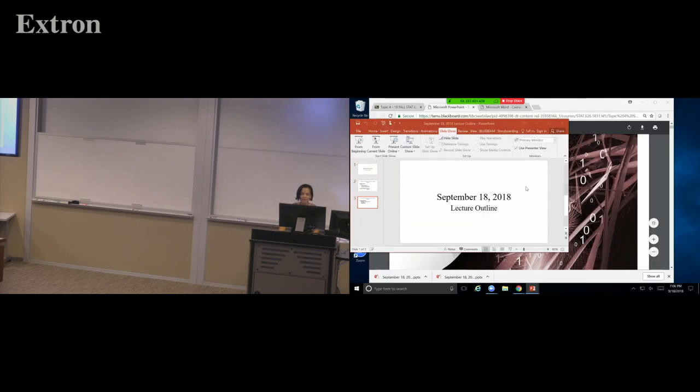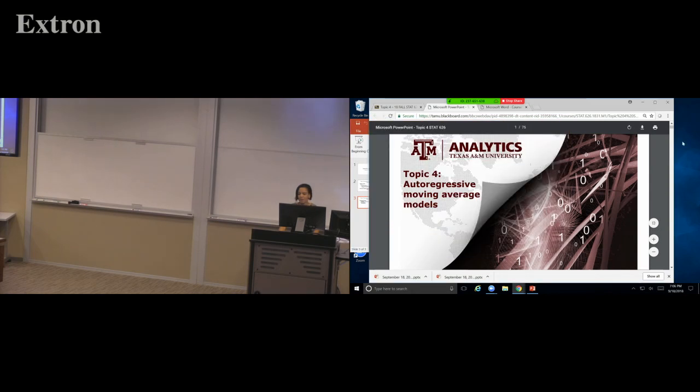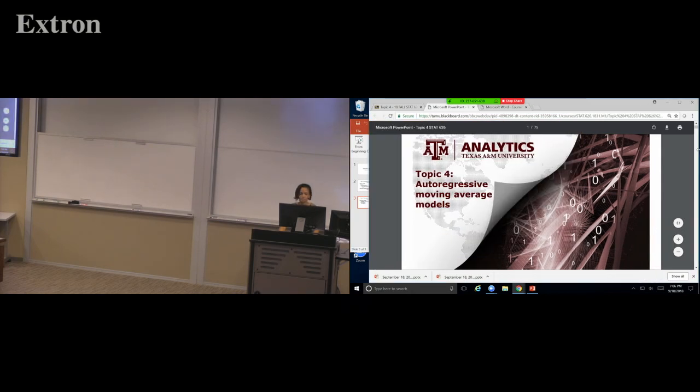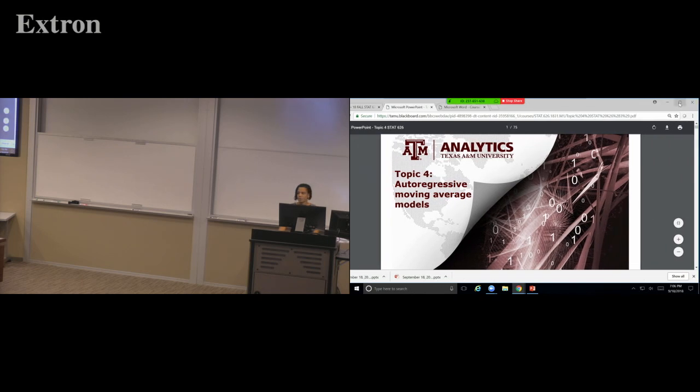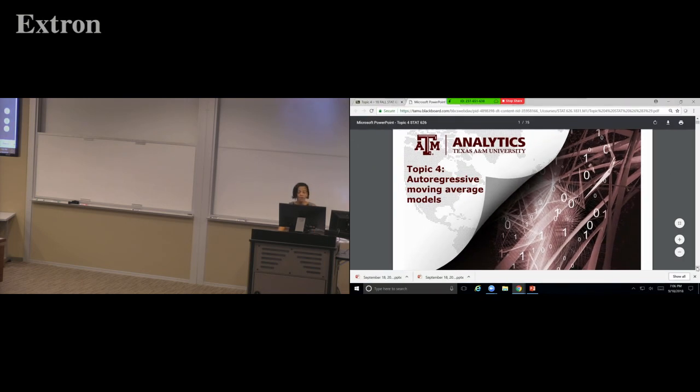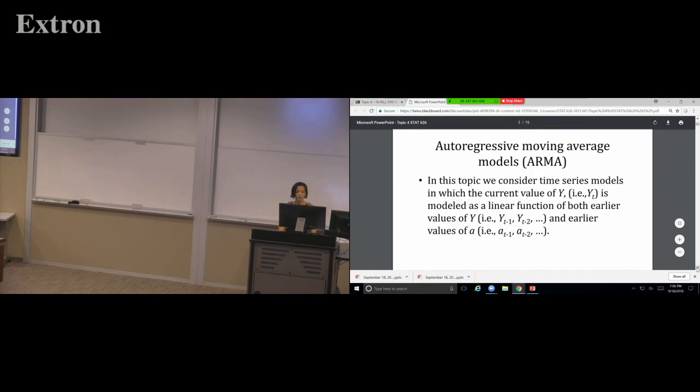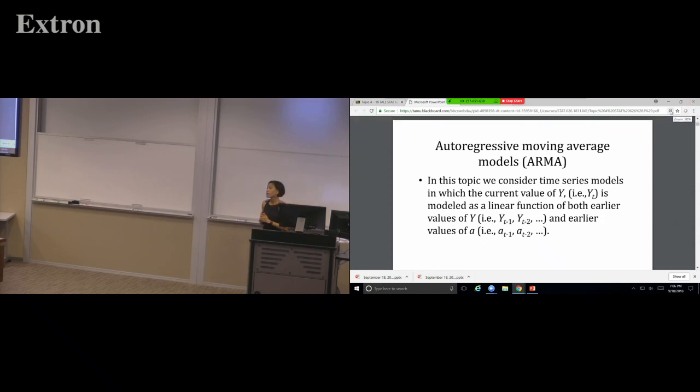And we'll come back to the slides to keep ourselves grounded. All right. Let's make this as big as possible. Okay, so this is topic 4 in the course, and it's called autoregressive moving average models. As always with our models, we've learned an autoregressive model, we've learned a moving average model, and now we're going to look at an autoregressive moving average model. The idea is, I hope what you think it is, where we're putting the 2 pieces of information we've learned previously together and seeing how it applies in the scenarios we've seen before.